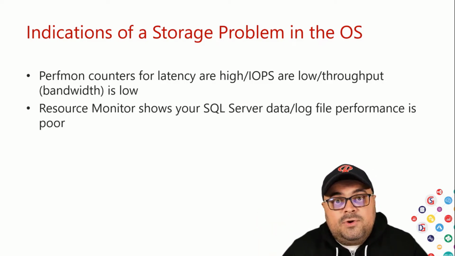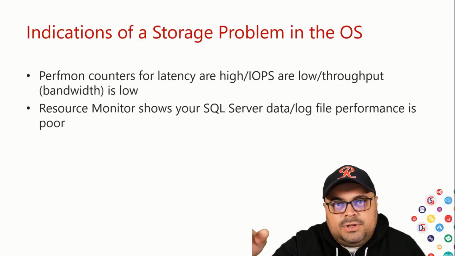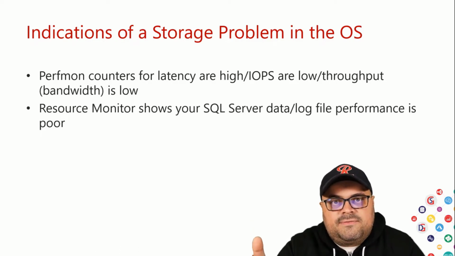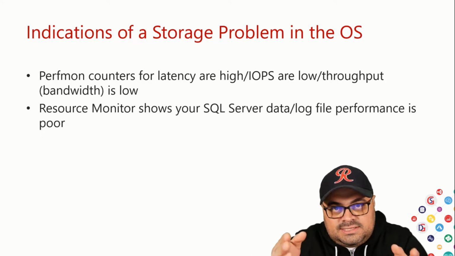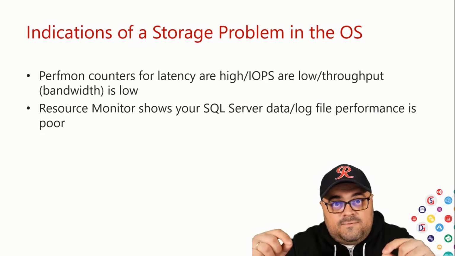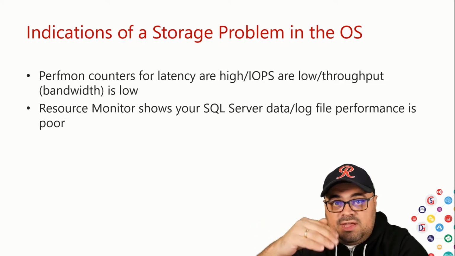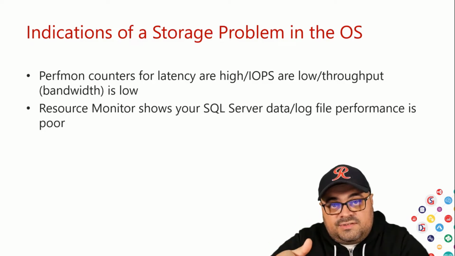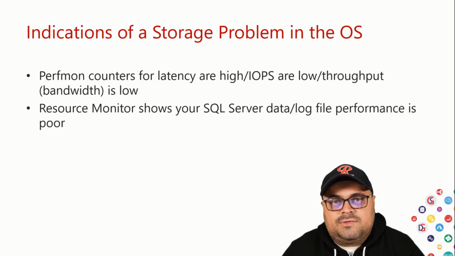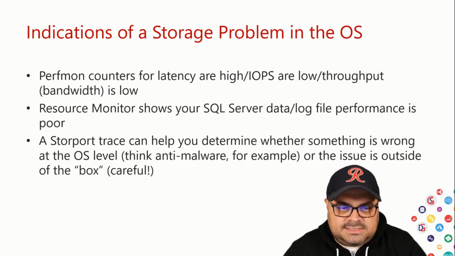For example, if you're doing a backup and your throughput for your data files is low, your backup subsystem cannot read fast enough from your data files. Right? And in the same vein, SQL Server is going to try to write your backup to a backup device, which may be across the network, etc. If you notice using the Resource Monitor that performance against those files is low, but you don't see an issue on the SQL Server itself, then there may be an issue with the backup device itself, right? Or maybe an issue with the network just trying to write across to that particular storage device. So that kind of gives you an indication of how things are going within the instance itself.